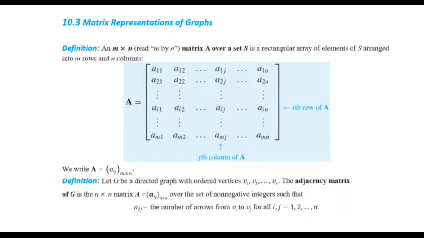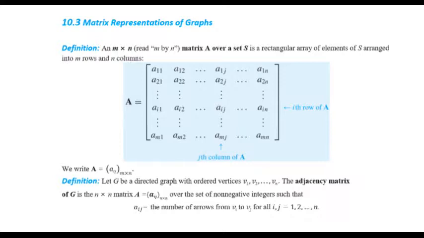So as you see, the subscript of each element, like aij, has two integers, i and j. i, which is the first subscript, shows the number of the row that this element is in, and j, which is the second integer of the subscript, shows the number of the column that this element is in.